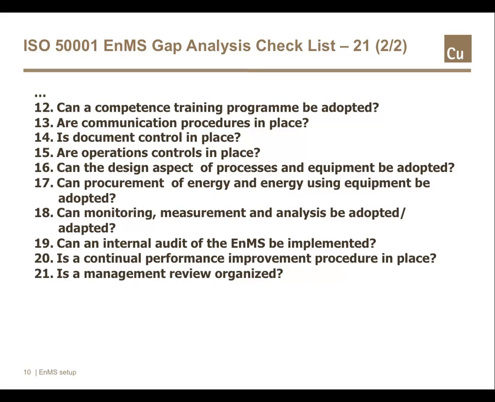Is document control in place? Are operations control in place? Can the design aspect of processes and equipment be adopted? Can procurement procedures for energy and energy using equipment be adopted? Can monitoring, measurement and analysis be adopted or adapted? Can an internal audit of the energy management system be implemented? Is a continual performance improvement procedure in place? And finally, is a management review organised?